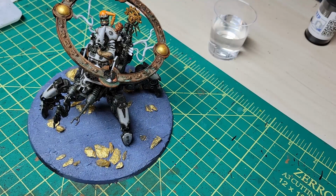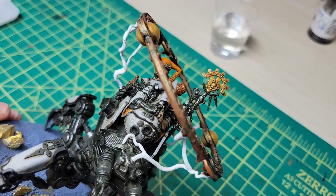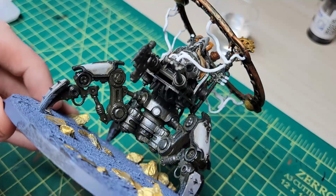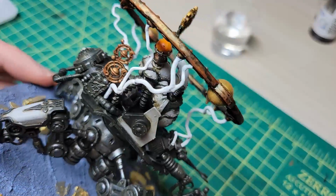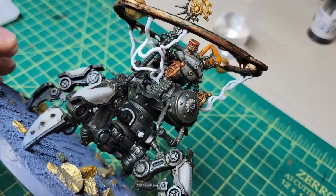Now, to deal with this model, I got it most of the way there to start, to get ready for what I call the preparatory phase of doing OSL, which is essentially painting the entire model except for the lighting effects that you're trying to do. I've said this before and I'll say it again, OSL or other such lighting effects should be the absolute last things that you do and paint on your miniatures, because they are the things that happen after any paint is applied to something, after any weathering effects take place, because light is this ephemeral thing that exists after all of those things and is something that interacts with our eyes directly.